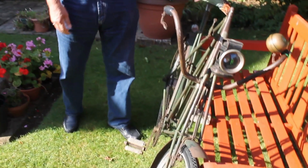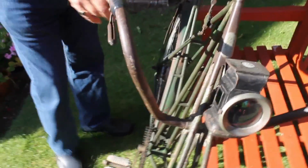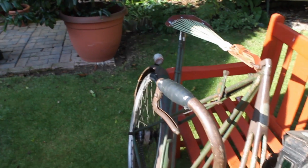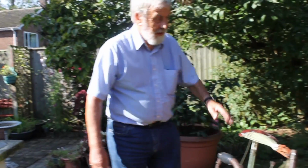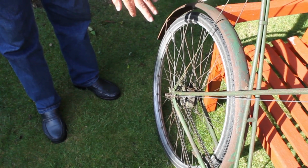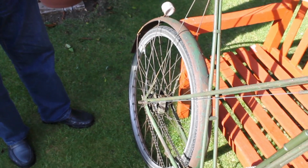This is another machine. This is from 1911. It's a Dursley Pedersen. It's made of little small tubes, as you can see, in a triangular shape, and instead of being brazed, they actually are soft soldered. A guy called Pedersen, who was a Danish guy, made them in Dursley in Gloucestershire. He made various sizes, both for men and women, and also a tandem. It has a uniqueness to it by the fact of its shape and so forth. It also has a unique saddle, a hammock saddle, which is quite comfortable actually. And then he also invented his own three-speed gear, rather than the traditional ones that were around at the time. So in all, it's a very nice bicycle. It also has very early aluminium used for the rims of the wheels.